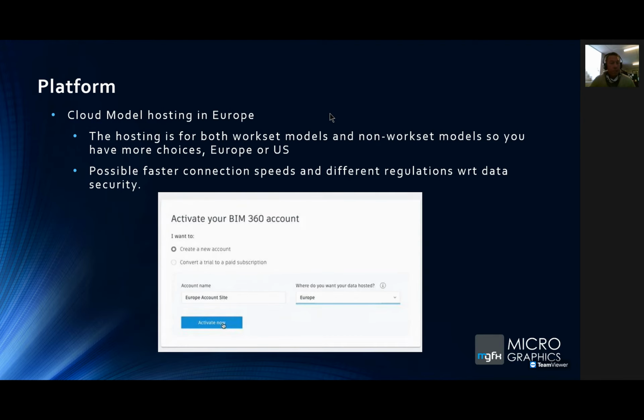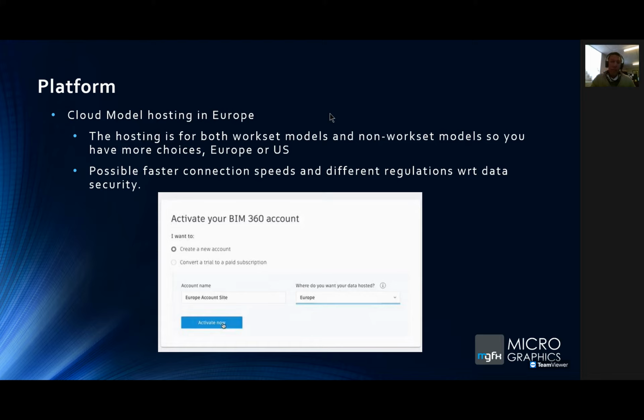Then one of the new features is that you can link your model to the cloud. That's been a feature that's been around, but now to the European data center. The European data center gives you two options instead of just the American one. It can be done for speed purposes.